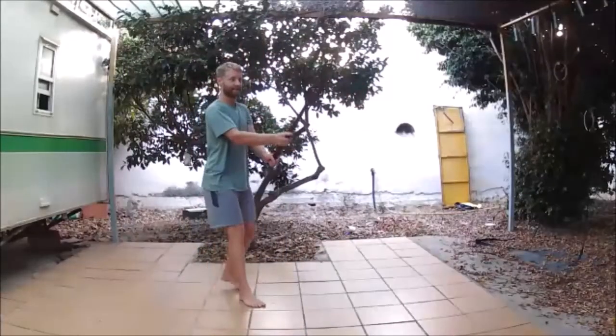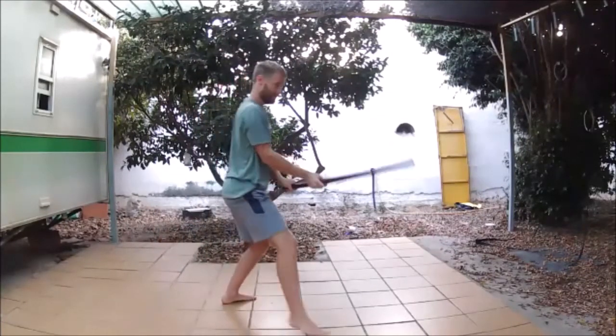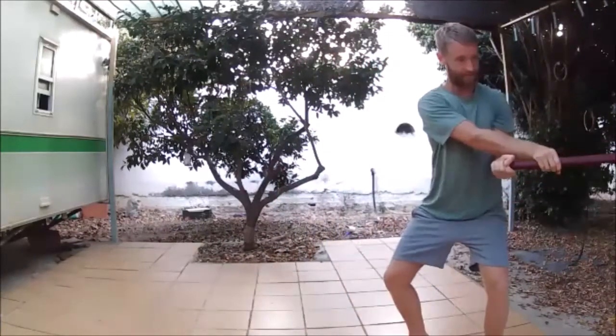Number 6. So targeting Joran Kamai, coming through with the ka and thrust on the same side. Left side ski.